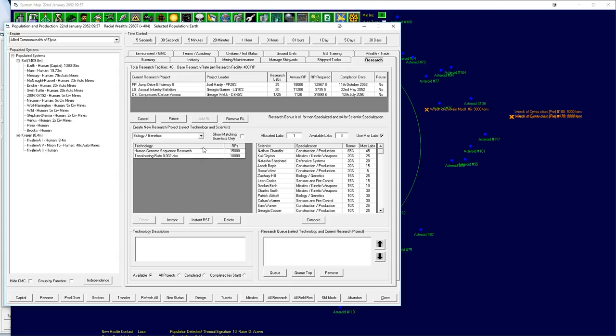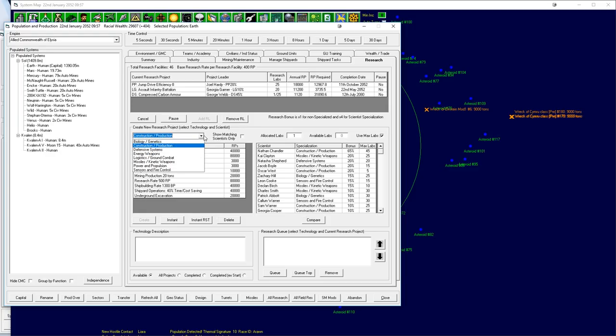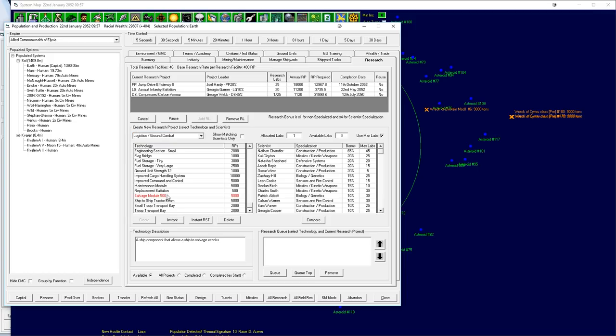Another thing we need is salvaging. I'm just wondering, do we have the salvaging stuff already? It will be under logistics, my guess is. Salvage module 500. Do we have salvage module 750 then? We might have salvage module already. Ooh.